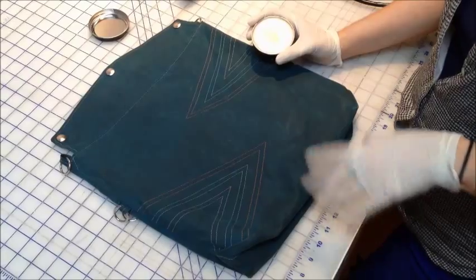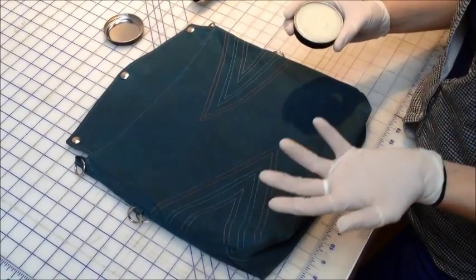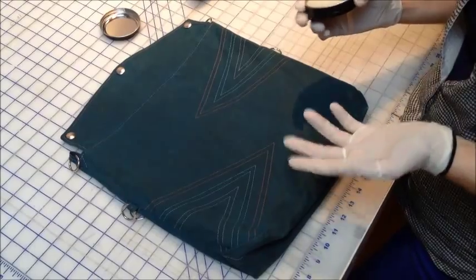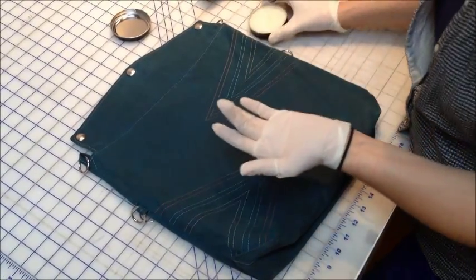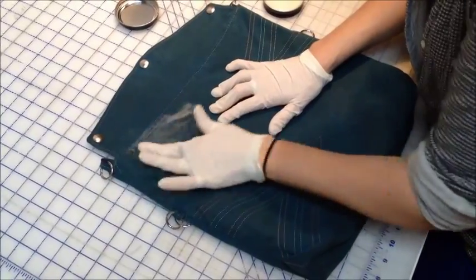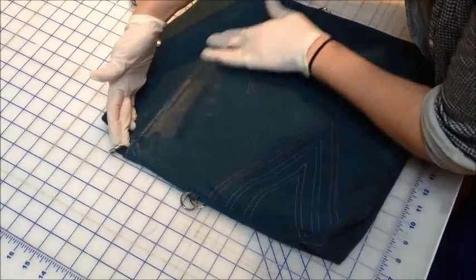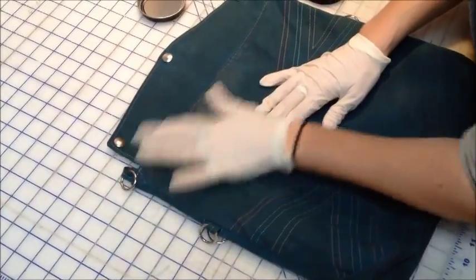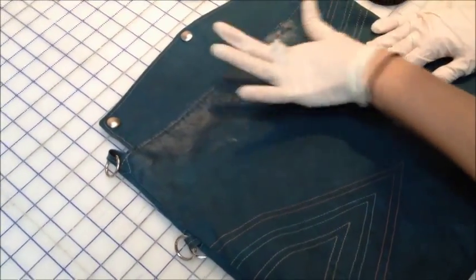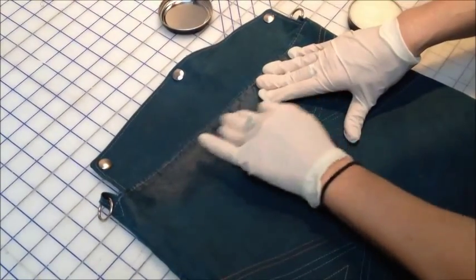To apply the wax, open your tin. Right now this wax is soft enough to apply, but if you're in a cold room or the temperature is cold, it might be kind of hard, so you can warm it up — take some out of the metal tin and warm it up in the microwave, and then it'll be easier to apply. Use your hand or a sponge and just start rubbing in a nice, even layer of wax into the fabric. I like using my hands because I can feel what's happening, but a dry, clean sponge will work as well. The goal is to apply a nice, thin layer of wax evenly to the surface of the item, using more as you need it, and work the wax into the fabric.